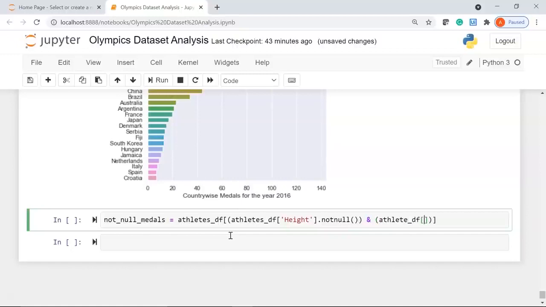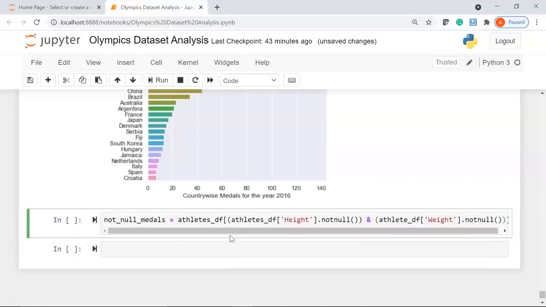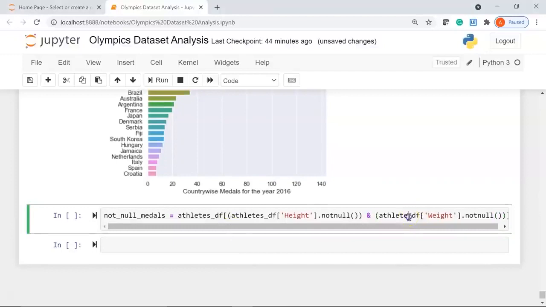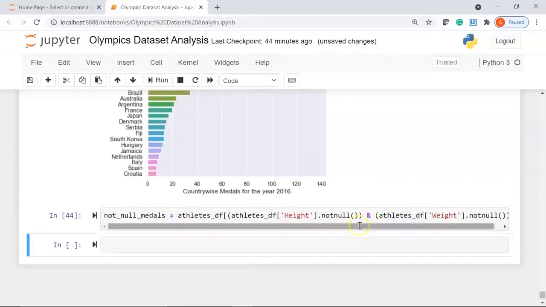This time we'll consider the weight column. Again I'll use the function as not null, and I'll close the parenthesis. Okay, I had missed one s here. Cool. Let me just run it now. Alright.